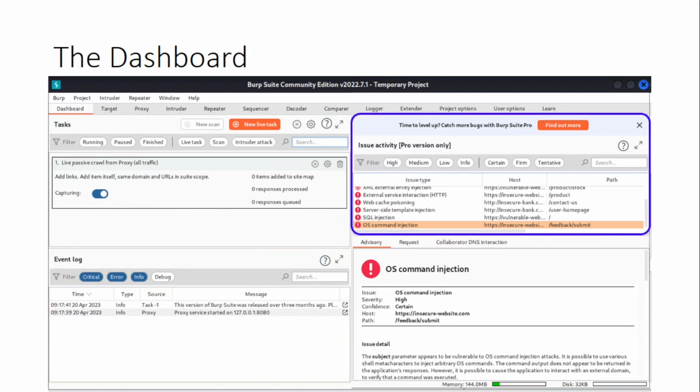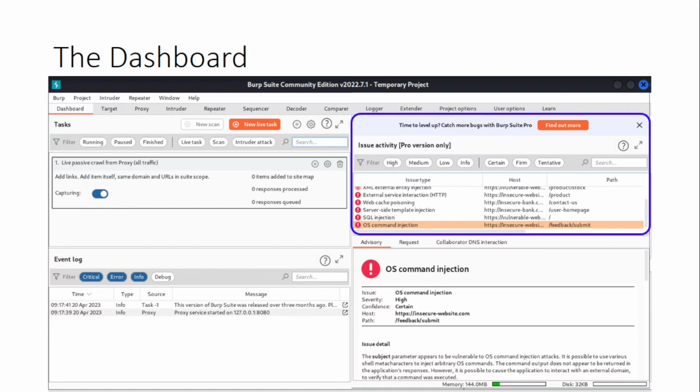The next one is the issue activity section. This is exclusive to Burp Pro. It won't give us anything using Burp Community, but in Burp Professional, it would list all of the vulnerabilities found by the automated scanner. Because there isn't an automated scanner in Burp Suite Community Edition, that's why there isn't that.